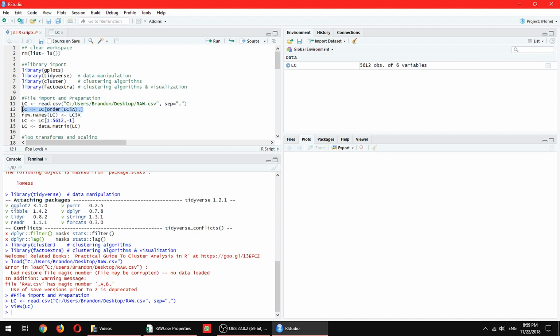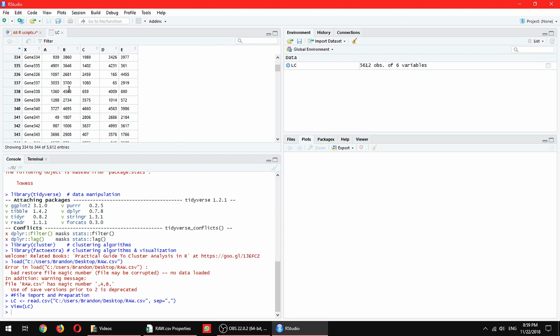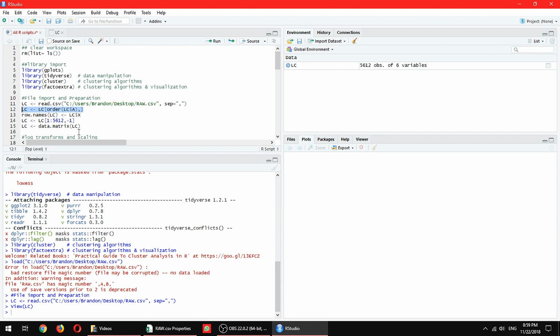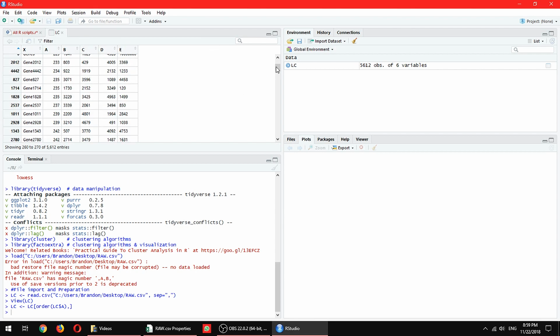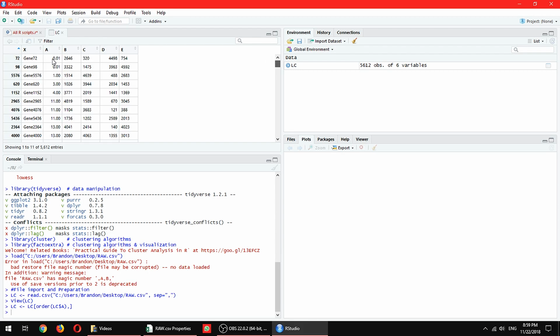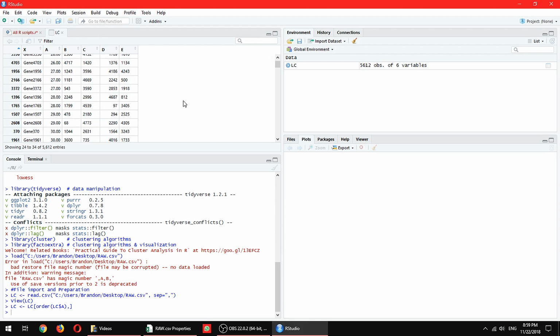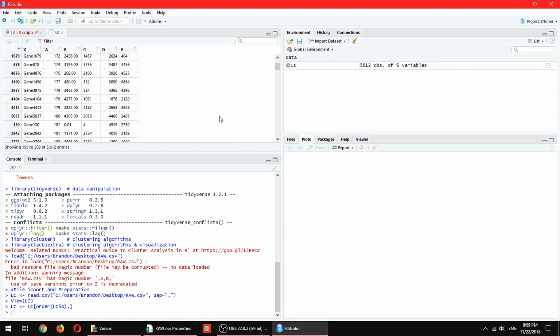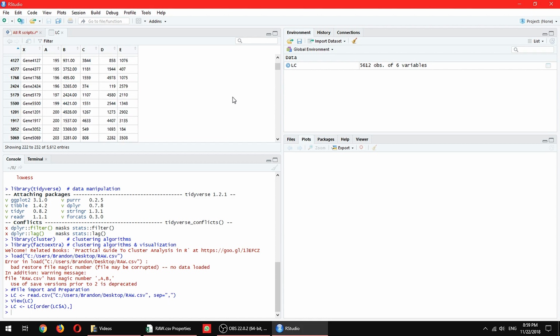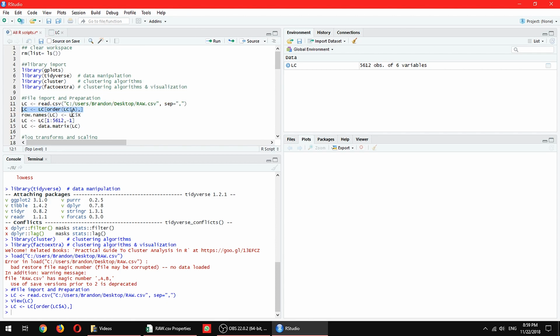So the first thing we have to do is this. This is an order function. What it does is order based on sample A. So I'm going to reorder the whole thing based on the second column over here, which is column A. Very simple, run this command, very fast. Now if you scroll all the way up, you can see A goes from the smallest to the largest. This step is not critically important. It's not going to affect any of the calculations later on, but I usually run it so that I can understand how it works, and make sure that I'm running on the right data set before I start messing around with it.